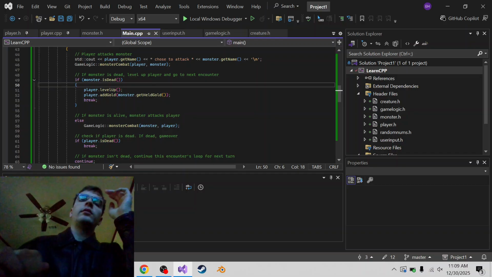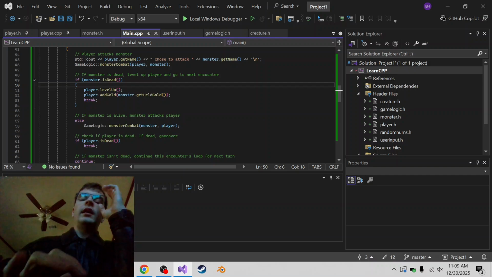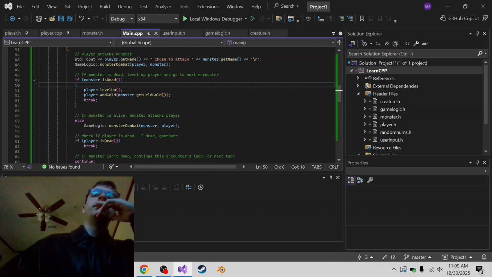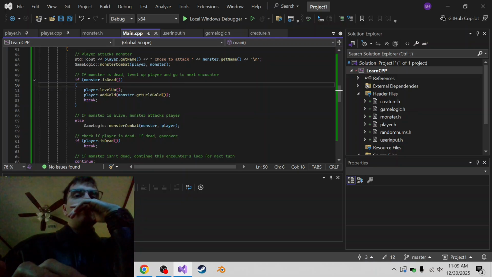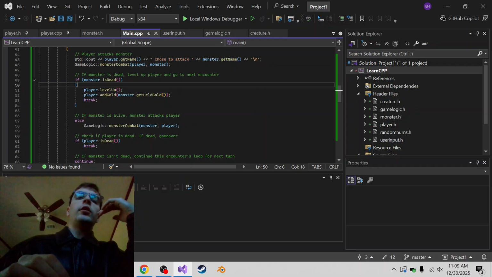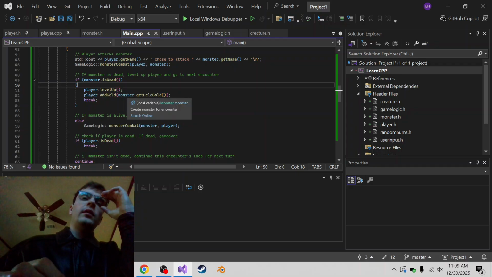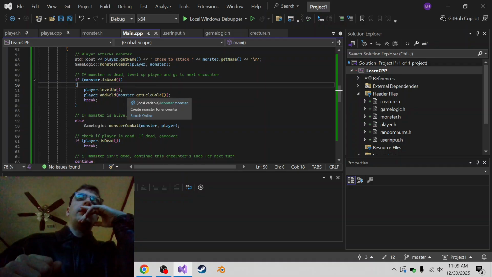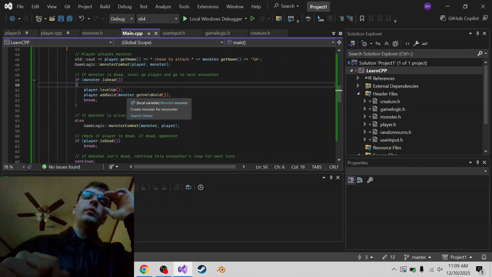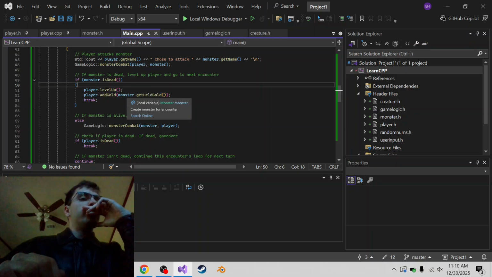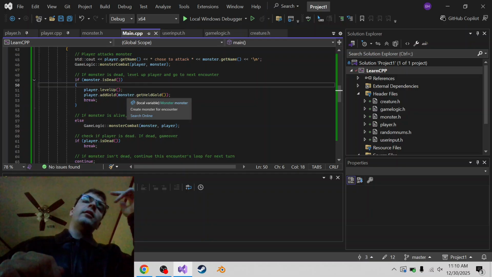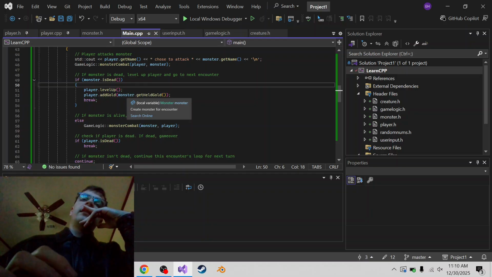In game logic, there could be an enum called encounter result: defeat monster, or I guess monster dies, player dies, and then nothing.